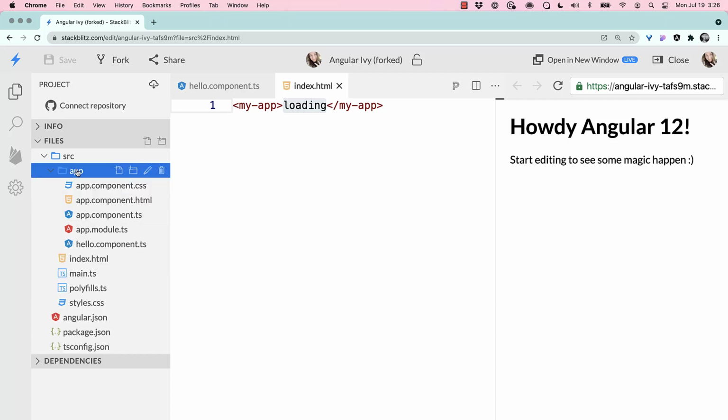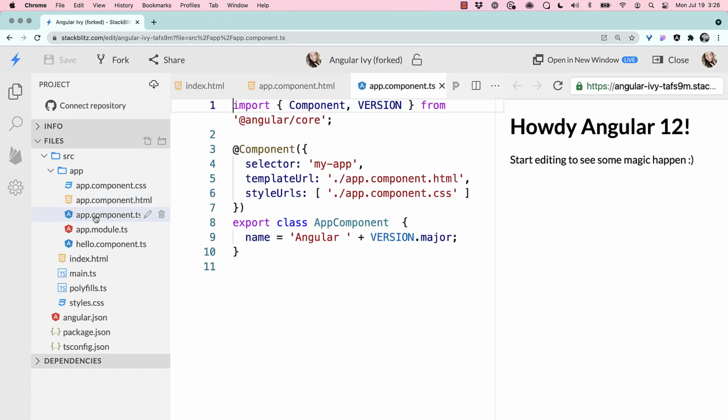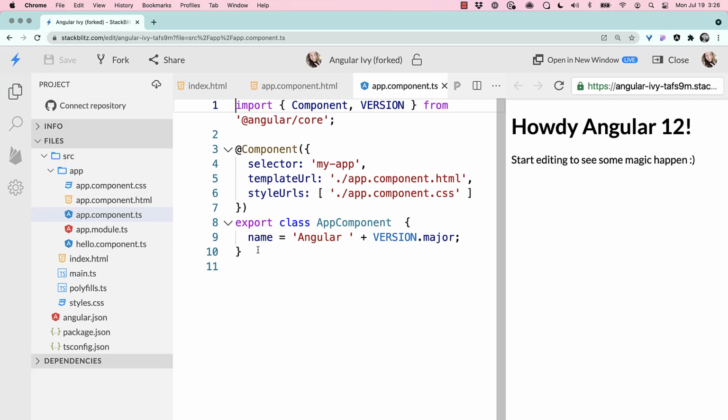Let's go into the app folder, and let's open up app component. Can I make this a little bit bigger? Yeah, a little bit bigger. So inside of app.component.ts, you will see that same selector that we saw before, my-app. And what is happening here?